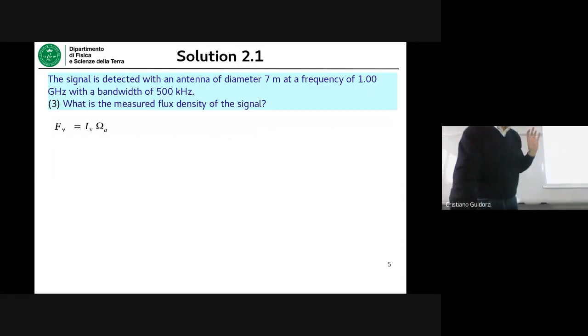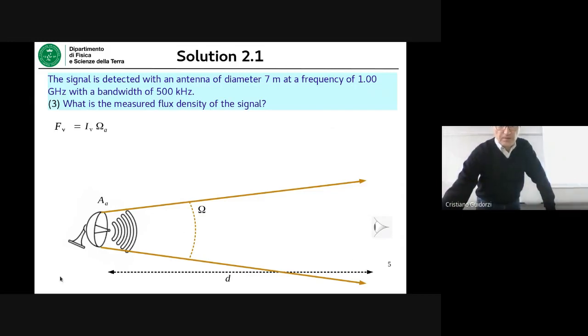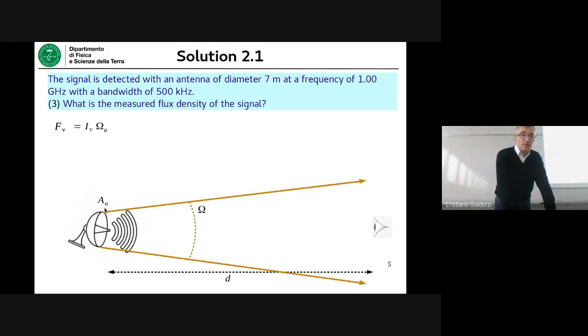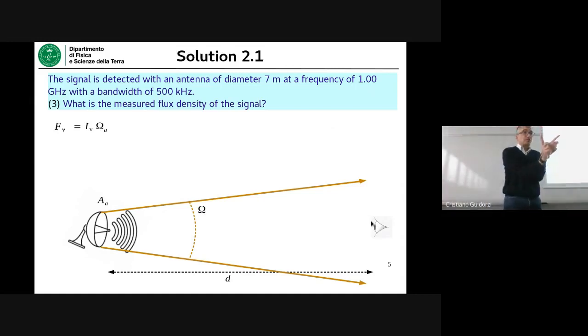So here probably is the most subtle point. To visualize this, I just made this. So you see here, you are here, D is just the distance, so 7 parsec. This is the antenna, which has an area of AA, which we already used before. And this antenna is emitting the power that we calculated within this given solid angle, which has nothing to do with the solid angle we need here. Here you are measuring the flux density, so you need to integrate over the solid angle in which I is not 0. But to see this, you have to figure out exactly the solid angle subtended by the source from your point of view.